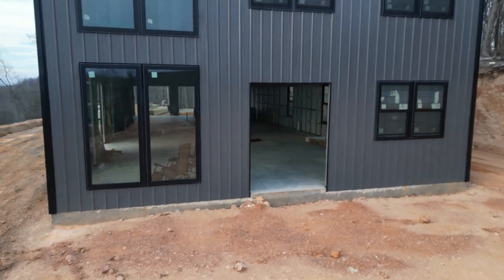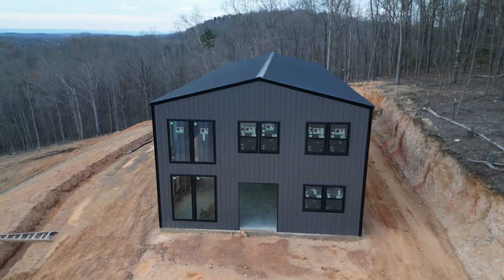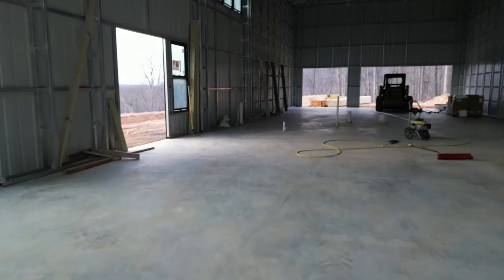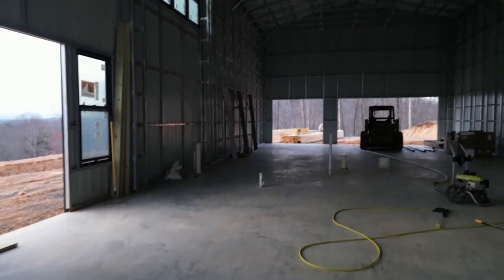And the building is made out of 12 gauge steel, and it's double-legged and ladder-legged so that it will withstand some major winds. After 30 feet, I think I mentioned this in other videos, you have to do the ladder legs, and they did that all the way down. That causes the wall to be much thicker, but it also is much more sturdy.